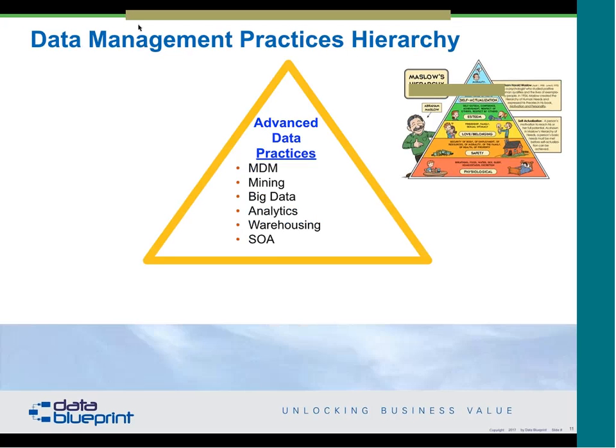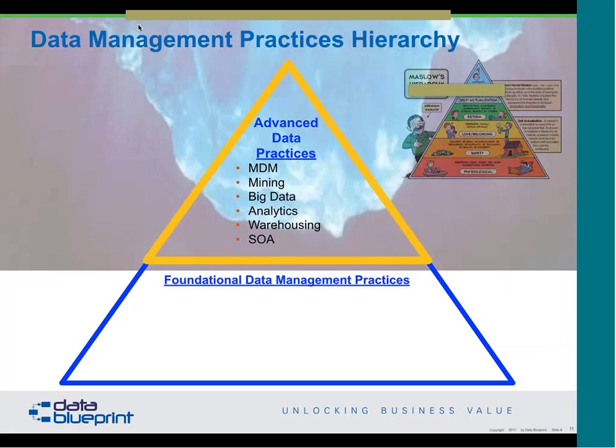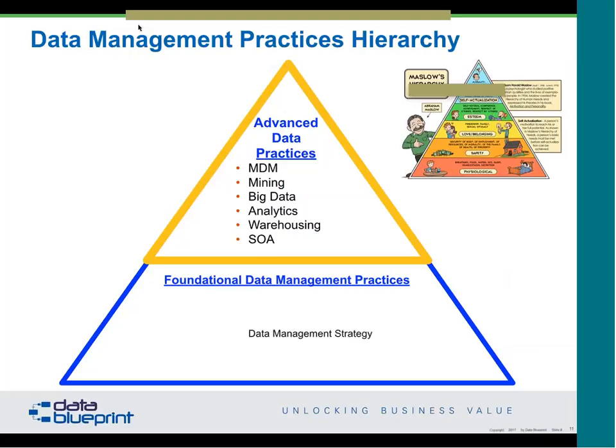Now, we'd like to talk about this from an architectural perspective, as the fun things that people want to do with data really fall into what we call the golden triangle there. The only thing that's different in this chart, I've been using it for more than 30 years, is that we've changed the labels that are in there as different buzzwords come and go, and certainly these won't be the last ones. But that is just the tip of the iceberg in terms of what's happening, and that there are these foundational practices that you need to put in place.